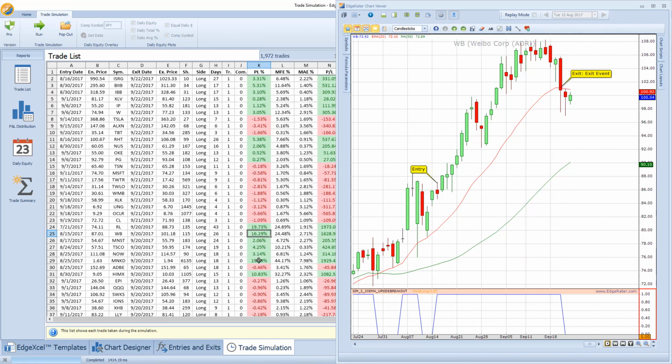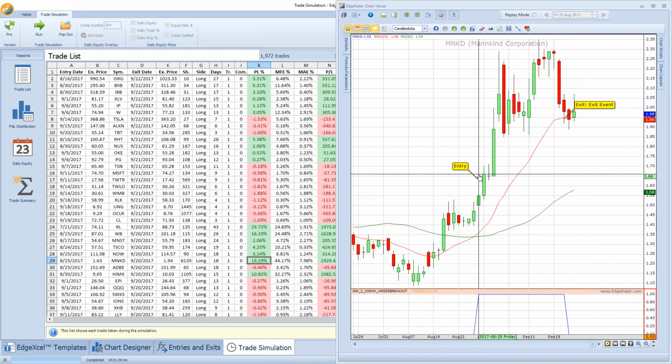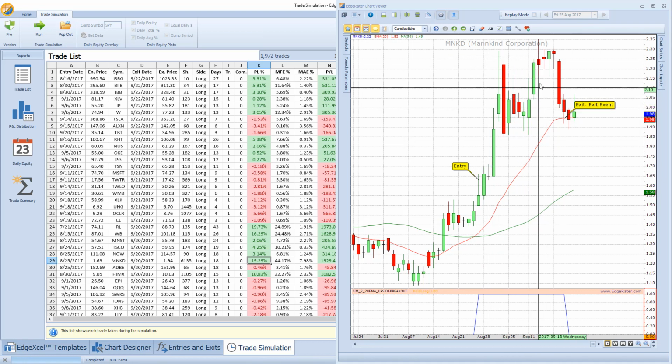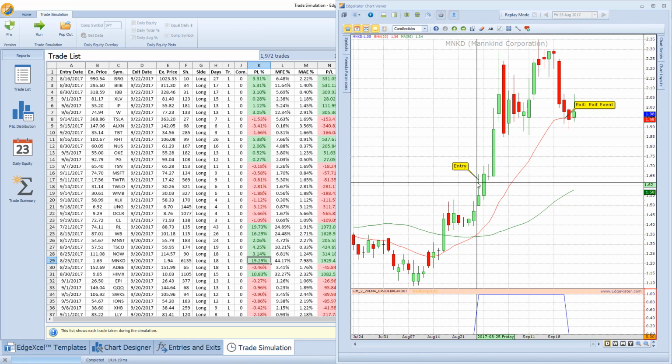So another nice one down here, Mankind. Now, if you remember Mankind, I talked about this last week, and what had happened last week is we had this run up here. So this ended up at the top here on Friday at a 40% gain since the entry.